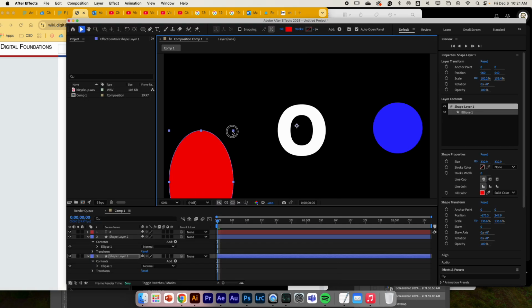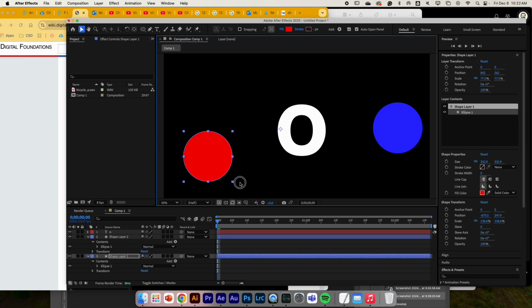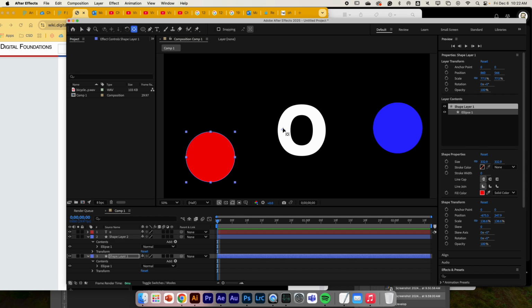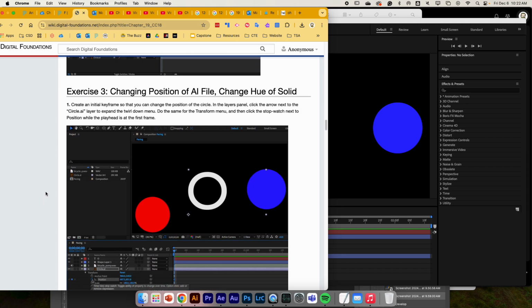This one's a little bit bigger. Whoa, let's hold down Shift. That's better. And again, it says to move the anchor point so that it is in the center. Okie dokie.